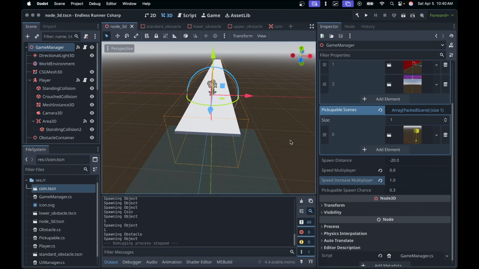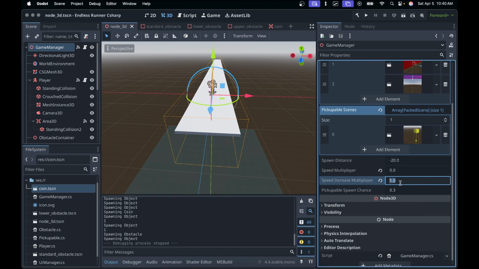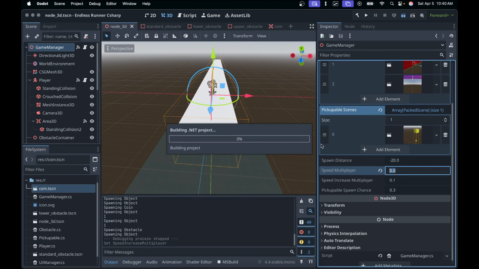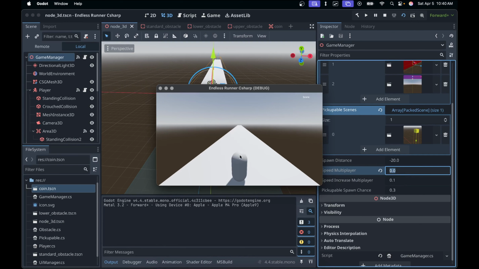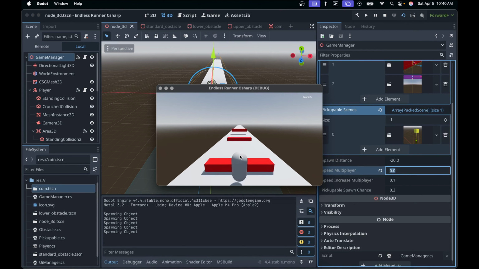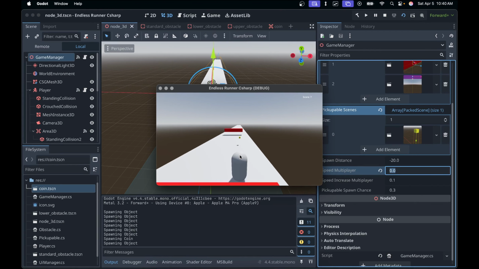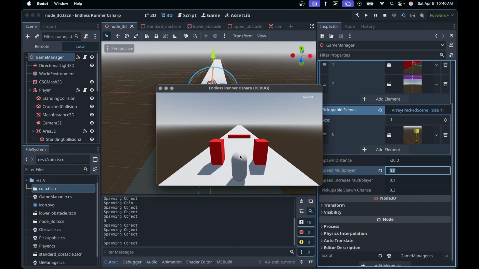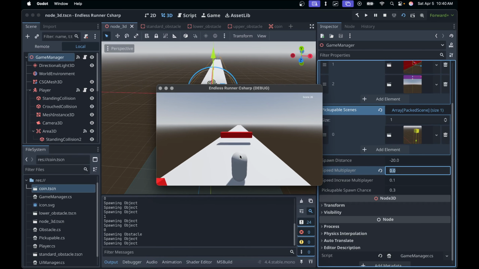So there we go. Now, something that you'll notice is when we hit play, some of the objects are moving way too slow. That's not going to be an issue in the actual production, because we're going to do something like 0.1 and that's it, right? So in reality, you're not going to see it. But just so you know, there is a slight issue with that, where sometimes obstacles are going to be moving slightly faster. You can see how everything's starting to speed up a little bit, starting to get a little bit harder. So that's how we can handle this.